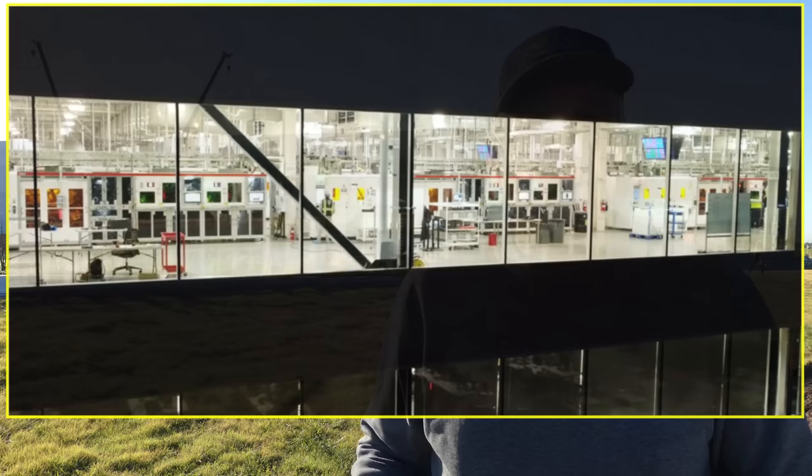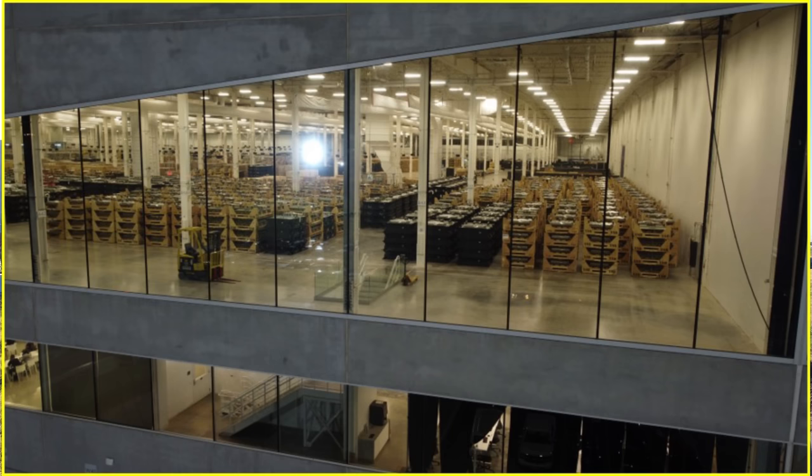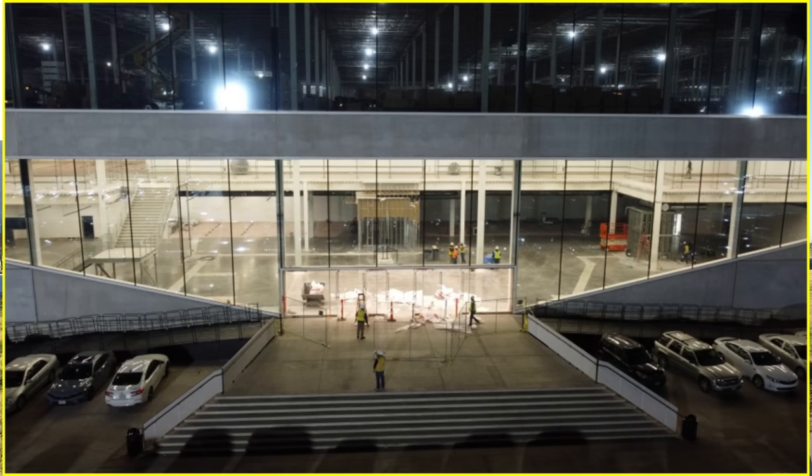For today, we start off with a long, good view inside the entire west side of the building. We start off on the north end, look at the 4680 production, then where the structural packs are being built. And we also see quite a bit of the Model Y structural packs being stockpiled on the third floor, as you can see by this particular image. Also get a really good view inside the completely reconfigured main entrance location. Now we've watched a lot of the construction going on from the outside, but today you get a chance to see what's going on the inside.